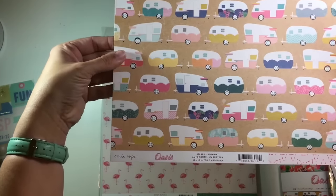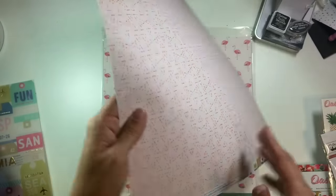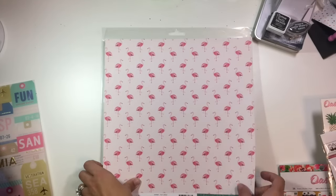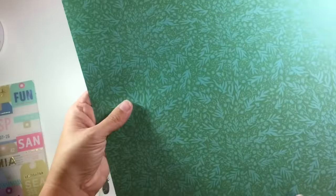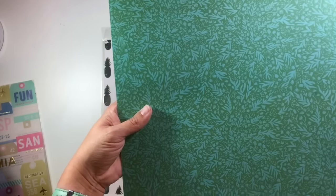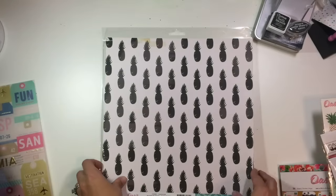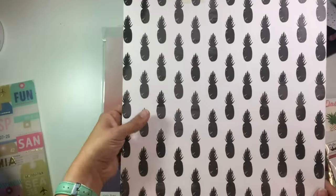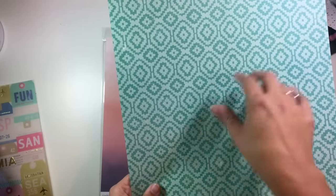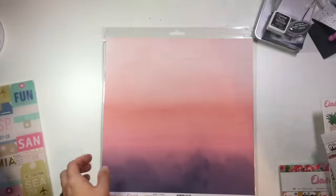This paper is called Highway — little trailers on one side and a neat pink polka-dot pattern on the back. I fully intend to use these as a border or cut them out — way too cute. This one is called Fly Away, with flamingos on one side and a green ivy-ish two-tone on the back — darker green with turquoise. The flamingo side is a little busy, but so fun. This one is Sunshine — a really cool black and white contrasting sketchy look on one side — love it — and then a really nice turquoise. I always have an easy time using ones like this as a mat for photos or as a background with cardstock in the middle.